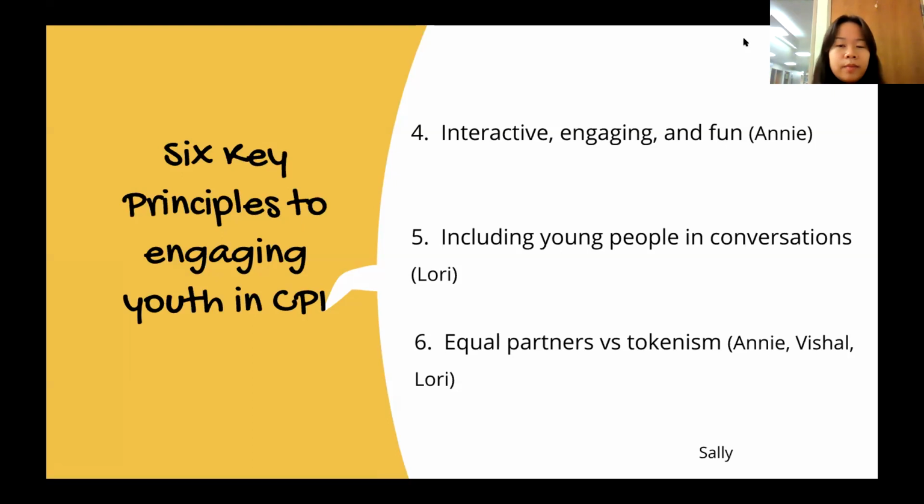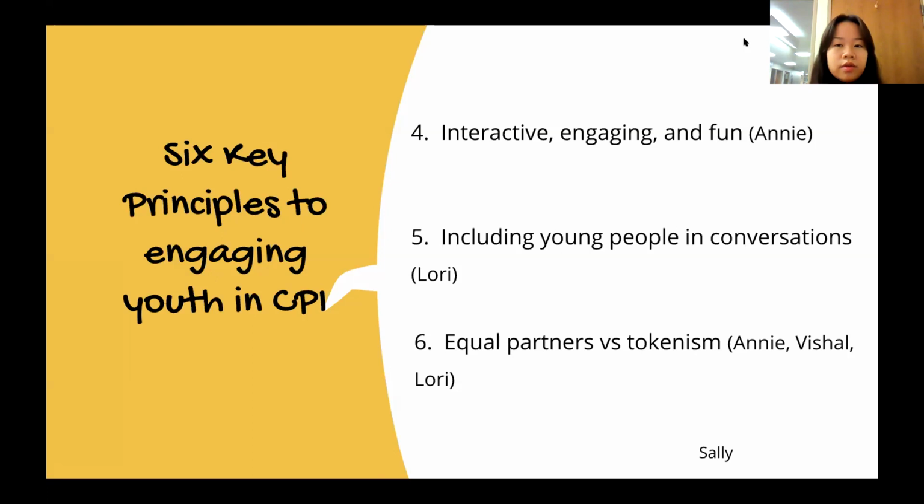I'm a pretty quiet and reflective person, so if I went long periods without offering anything, someone would be like, oh, Annie, what do you have to say? So I really felt valued in that space, because I knew I wasn't there just because there's a youth facilitator on this team, but they truly valued my presence and my ideas.